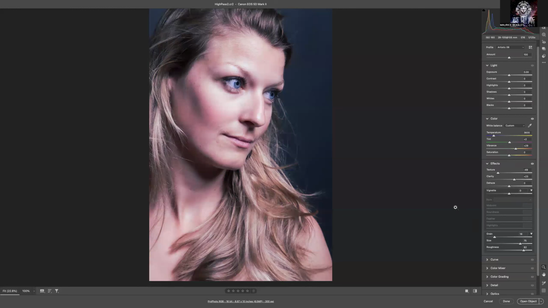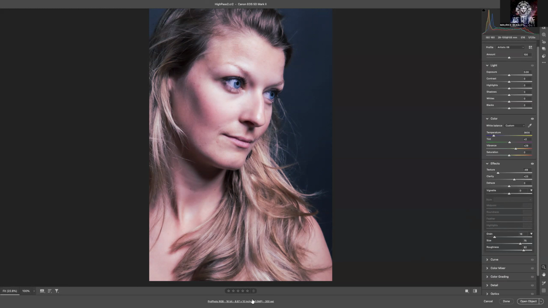What do I do next? Well, after I finish going through all of that here on the side, at the very bottom in the middle, there's this text, these words down here. This allows you to say that when I hit this button that says open object over here to the right, this is how it's going to open. So open object means that it's going to open it up in Photoshop as a smart object.